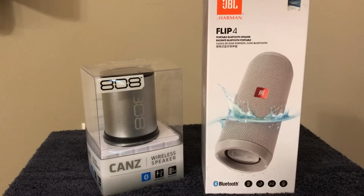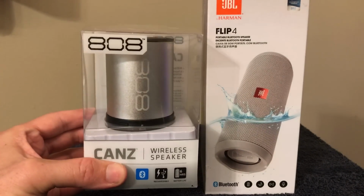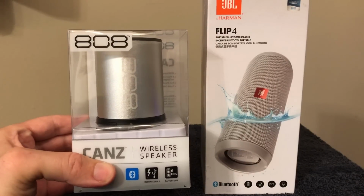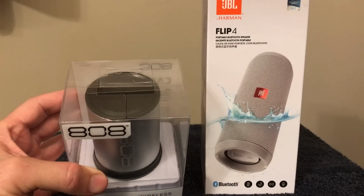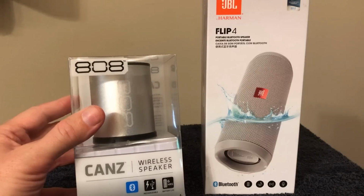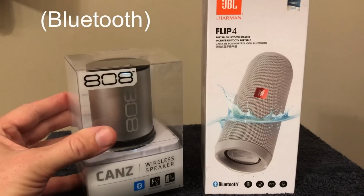So let's look at sound. Originally, I had this little can speaker, and I've used it for other projects. For such a little speaker, and it's not expensive, it puts out a good sound and had good bass. But the problem with this one is it does not have the volume control on the side. So what happens is the Fire Stick can't control the volume through the Wi-Fi, so this just won't work.